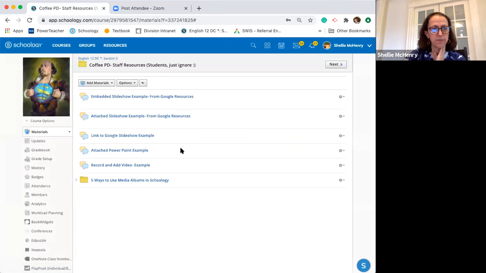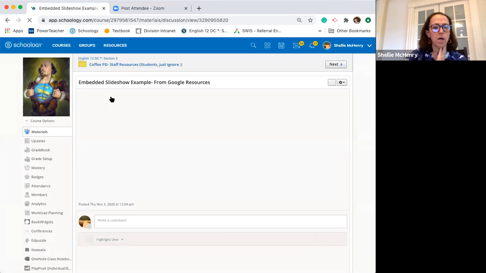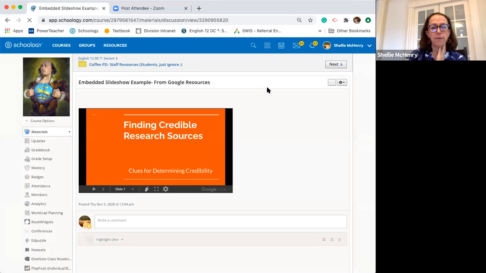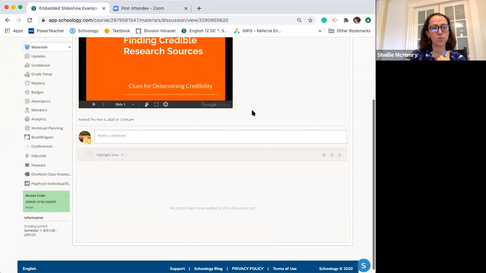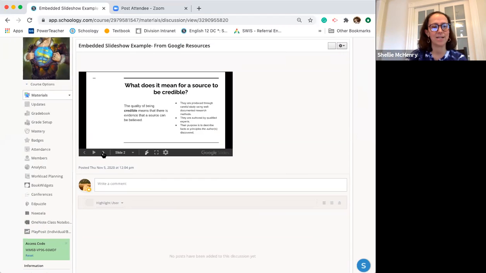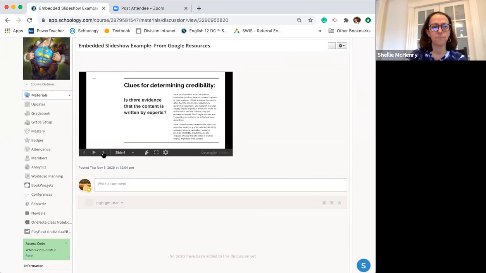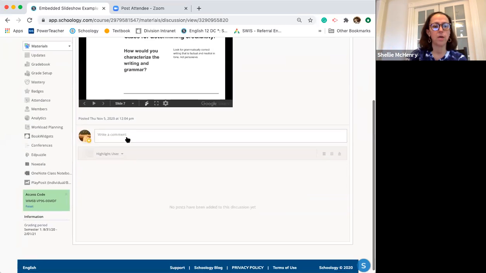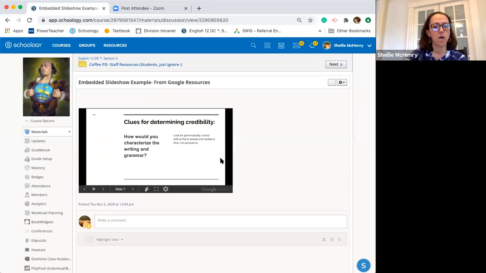Okay, so let's look at what some of these different things would look like. And these are just really quick example boards to show you. Okay, so if we choose embed resources up here, I could go to my Google file and insert a Google slideshow. So this is the discussion board that my students see. So think about this, I think, is a really relevant idea of how to use it in your content area, that you can embed a slideshow, flip through the slides, and your students will be able to do this. This is from the student view, and then answer any questions or give feedback to it. That is using the embed feature at the top.